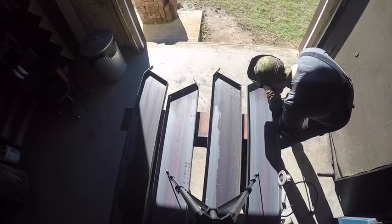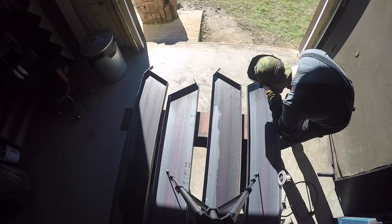So I've got all the flat bar tacked in place. I'll spray it with some anti-spatter, and then I'll start welding all of that to the channel. And most of the welds, 90% of them, are on the inside, so you don't have to grind anything. We make it flush with the outside edge, and once they're painted, they look extremely good. But we weld everything on the inside. There's one or two welds on the outside edges that we will grind, but for the most part, all of our welds are on the inside of the channel.